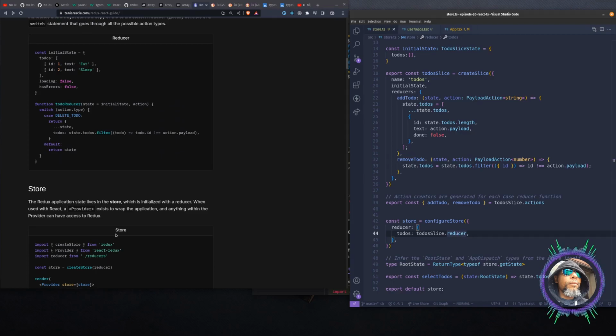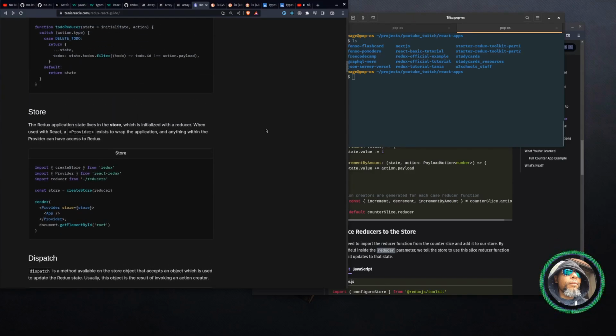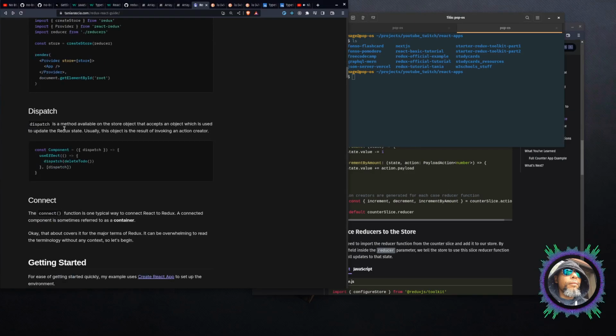Store, create store, reducer, initial state, reducer from reducers. Okay, right. Getting it all in my head. Okay, sorry. Continuing.